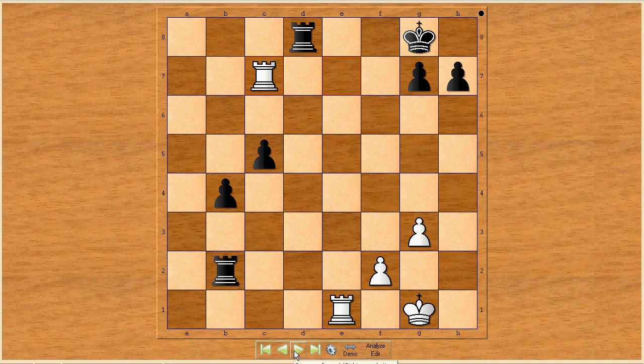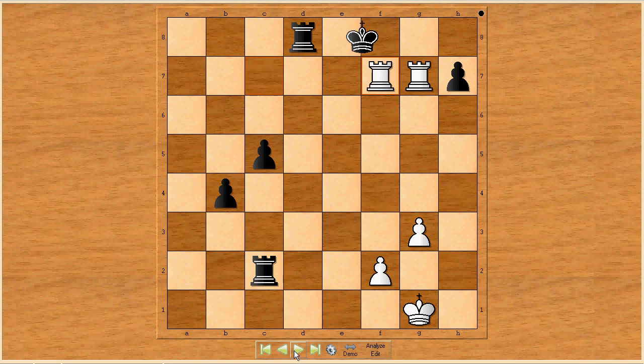Okay, so I played rook to C7. He played rook to C2, and then I played rook to E7. 2 of my rooks are on his 7th rank. He's not looking too happy right here. He plays king to F8, and I check him. And then after a series of checks with these rooks, this goes on for many moves here.